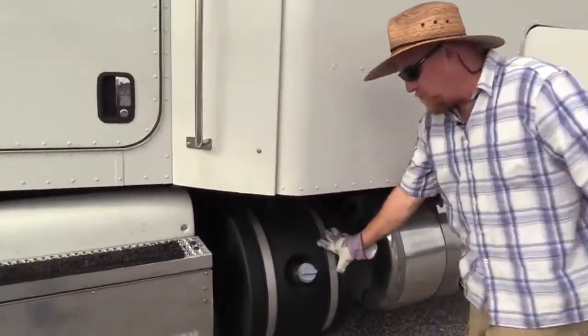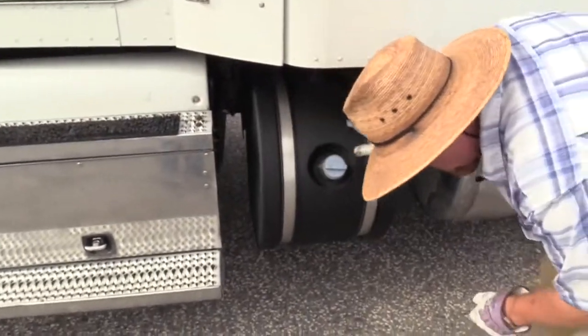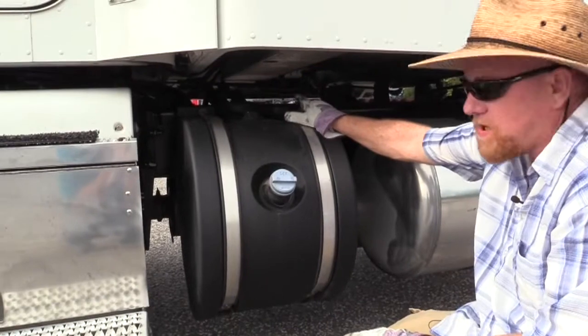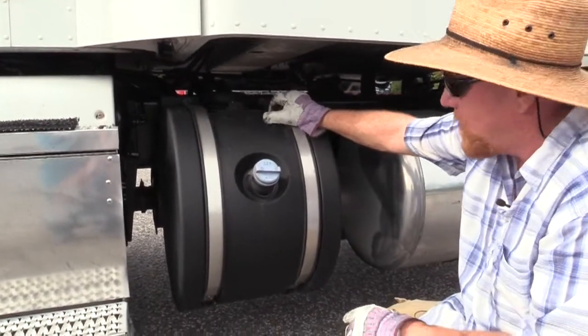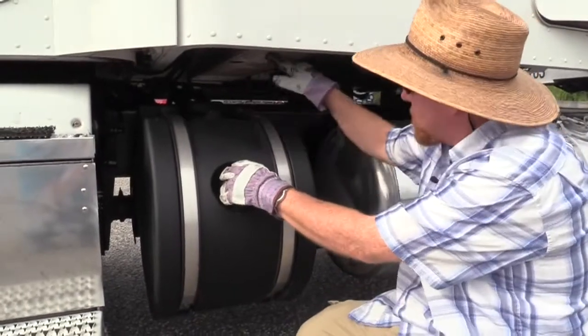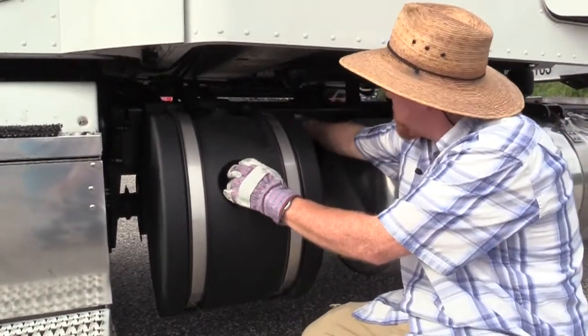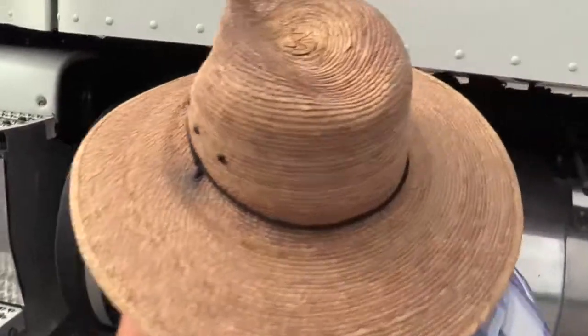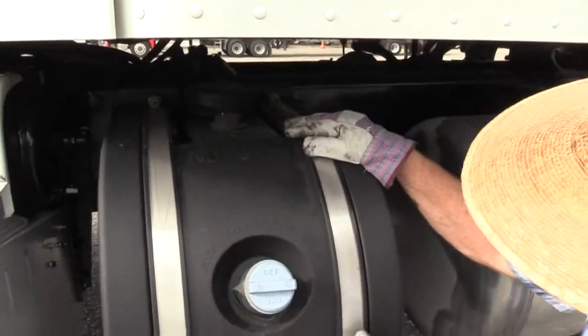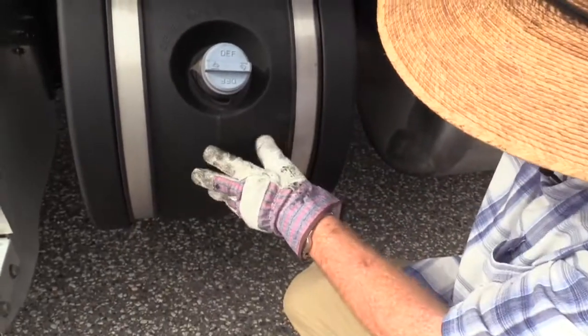Right here I have a DEF fuel tank, diesel exhaust fluid. The fluid in here goes to that diesel particulate filter we checked earlier and burns the diesel fumes and stuff, makes it better for the environment. So we're going to check this tank to make sure it's secured to the tractor frame. Make sure the straps that secure it are present and secure. These are metal straps. This is a plastic tank.